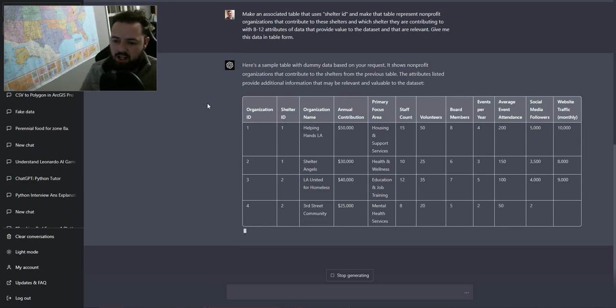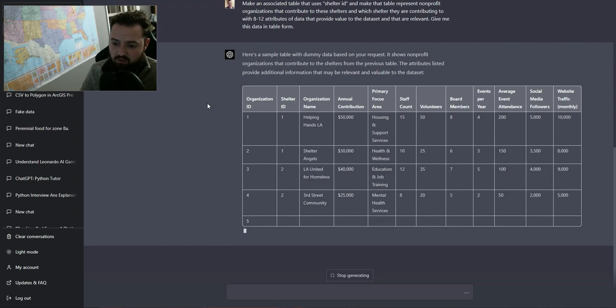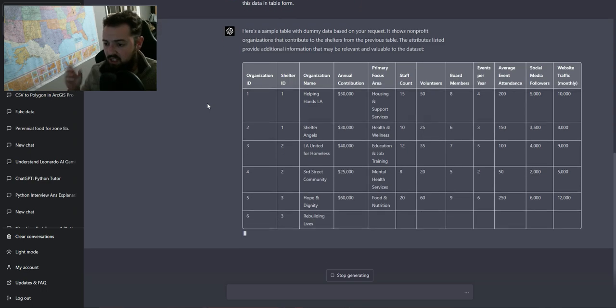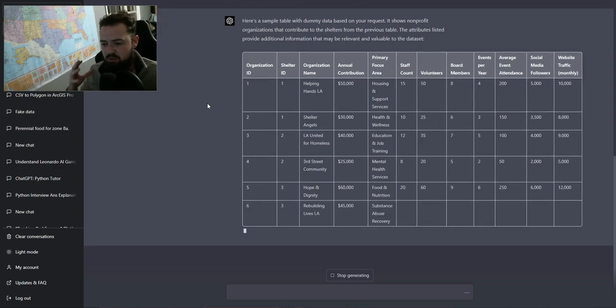And that's pretty good. That's spot on, right in the middle of what I wanted. It's coming up with some really good names, right? And this is some of the best dummy data I could have thought of.